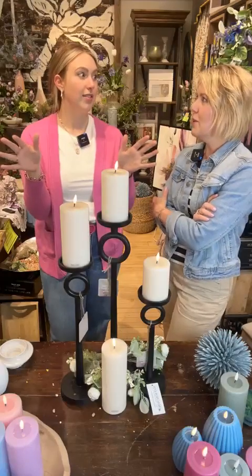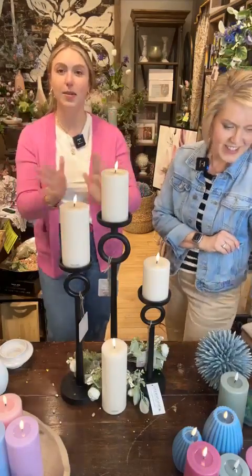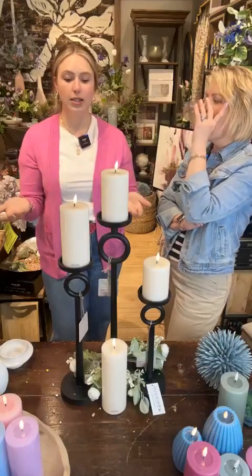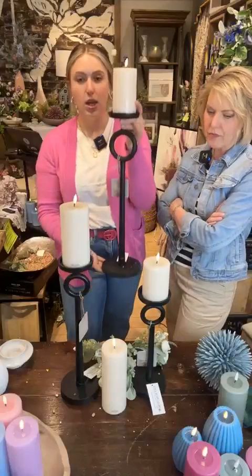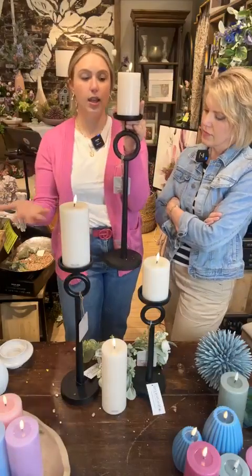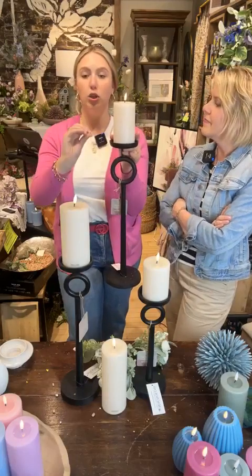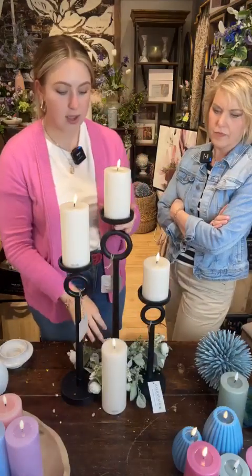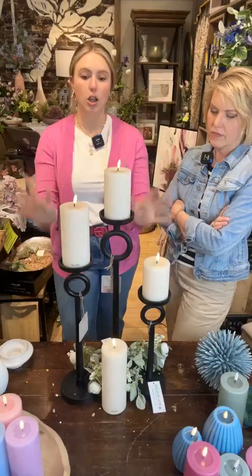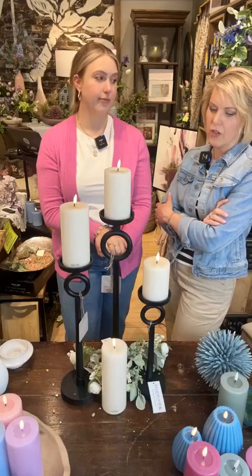I would have them too, but I don't want to copy you. Well, they've been there since I bought them. That has been their home. I love them. It's one of these timeless pieces I know I'm going to love for many, many years to come because black is just classic. And I can dress these up with colored candles, as you saw during my Facebook Live, the blue ice candles on here. So you can put colored candles on here, but this is a very classic look that you can love. It'll be great with Christmas pine at the bottom, and for fall you can lay your pumpkins.